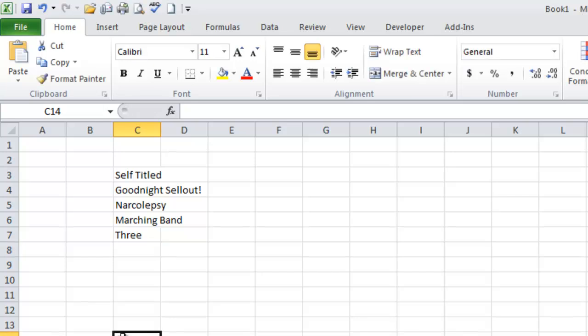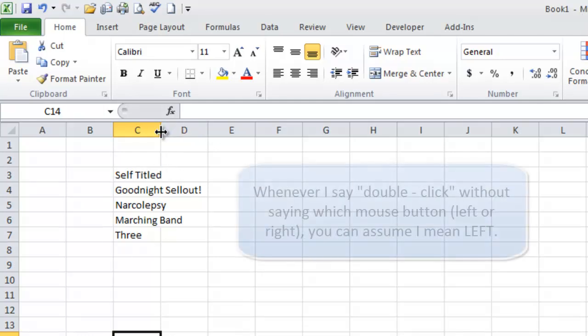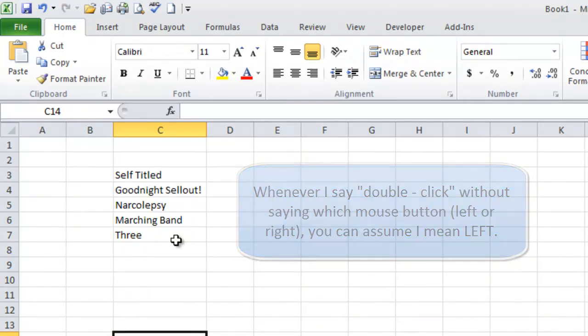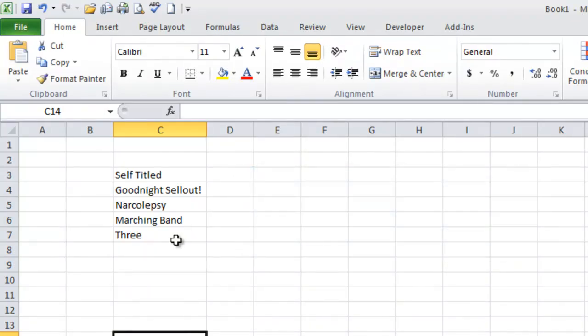Okay, into those. Now notice what happens here. When we type, some of the text goes over the bar there. If you double click the line between these two columns, it'll make that column wide enough to show you all of that. We'll learn other tricks like that in class, but that's just a way to get it together right now.